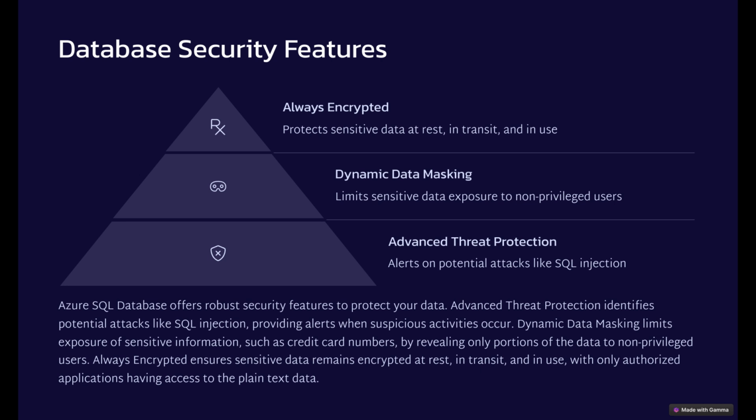Like unusual database access patterns, maybe a SQL injection attack, things like that. If it spots something fishy, it sends you an alert and gives you advice on what to do about it. So it's like having a security guard watching over your database 24/7, always on the lookout, ready to sound the alarm if something's not right. So it helps you identify and respond to potential attacks right away.